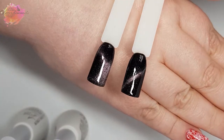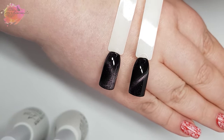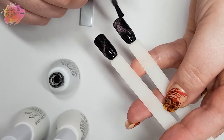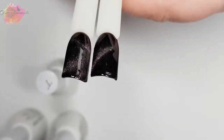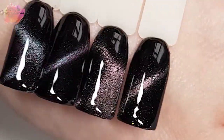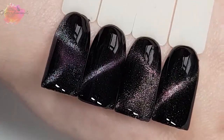And here they are together. My favourite is definitely the small double-ended one. I'll now apply a layer of the Born Pretty No Wipe top coat to each of the nail pops, and again I'll cure in my lamp for 60 seconds. And then here they are all together. Hopefully you can see the difference between the 2.